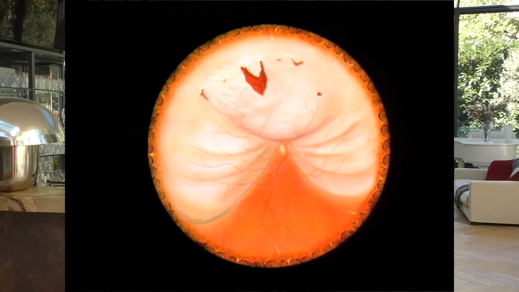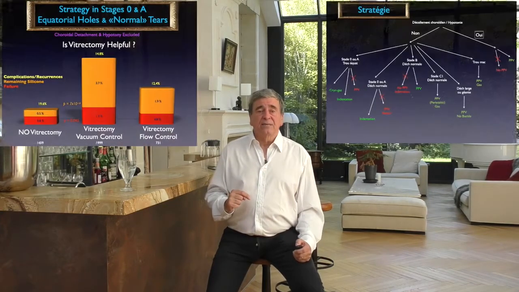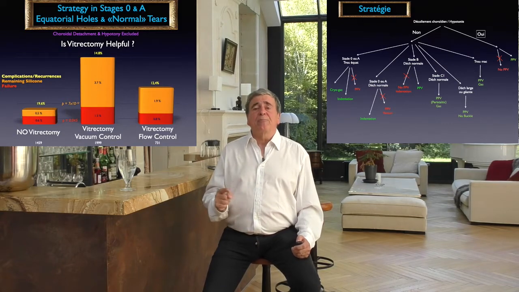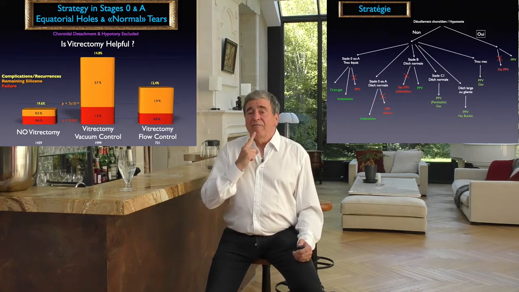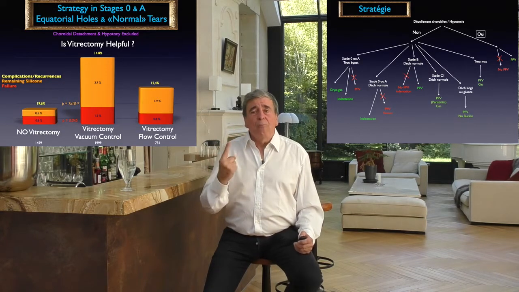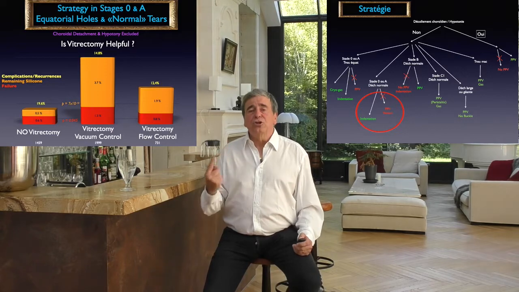In the case of multiple tears involving 2 or 3 quadrants, and therefore requiring a long indentation which may alter the vorticose circulation, the question of vitrectomy may arise, provided that it does not cause too many complications. And this is where the choice of a machine comes into play, as the IVRS study shows us. The complication rate for a machine equipped with an aspiration flow control will be acceptable, but for a machine equipped with a venturi pump, their complication rate will not be acceptable. The surgeon having to switch, therefore, to an indentation.